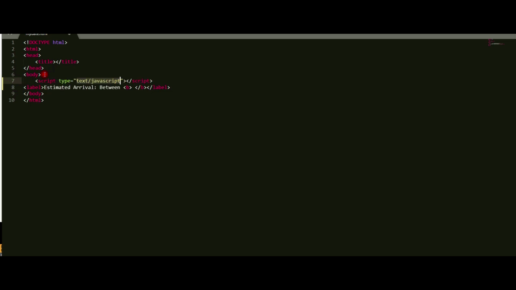So let's use the script tag here. We can remove this part. I'm sorry I'm not consistent when it comes to the alignment of my code, but anyway, let's move on. Let's declare a variable that will hold the current date, today's date. Let's say lowest, for the lowest value. Let's say lowest value equals new Date.